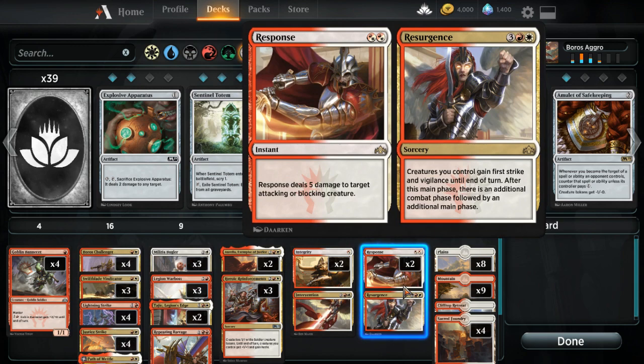The same with Response and Resurgence. For CMC 2, Response deals 5 damage to target attacking or blocking creature. Generally speaking, if they've got something too big and you can't force it out of the way with anything else, you can just attack in and then cast this, because it's an instant, and get rid of their blocker.